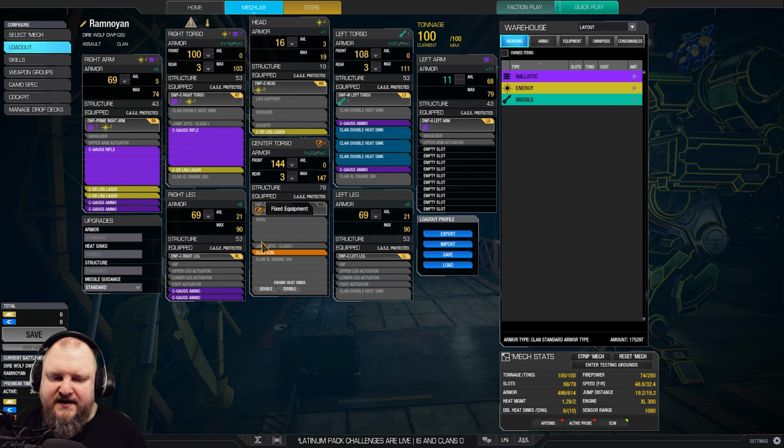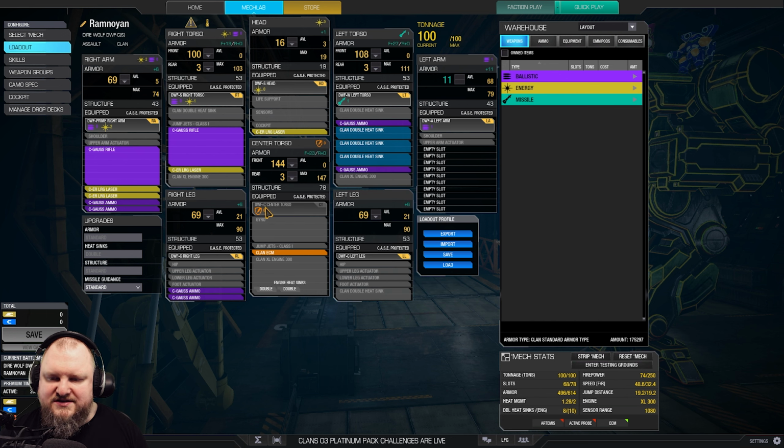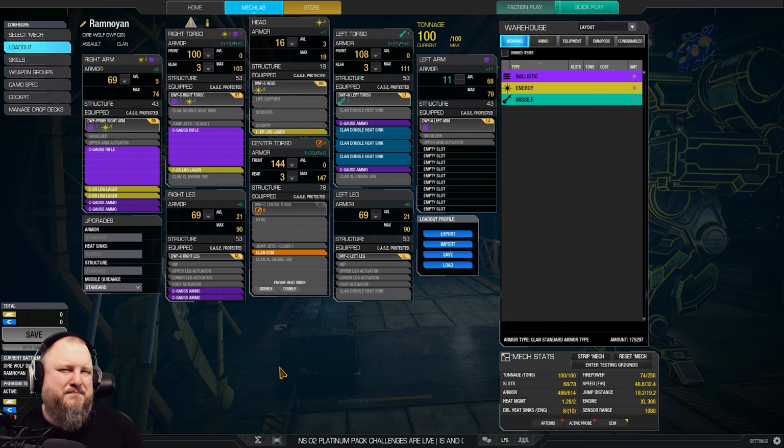Also, do take note, we have one jump jet right here from the original Direwolf Charlie center torso mount. So we have a little bit of jumpiness here, and also some jumpiness from the Direwolf S right torso mount, so we can reach spots that people do not expect Direwolves to lurk in. And the combination of high ground and super long range is so freaking deadly.